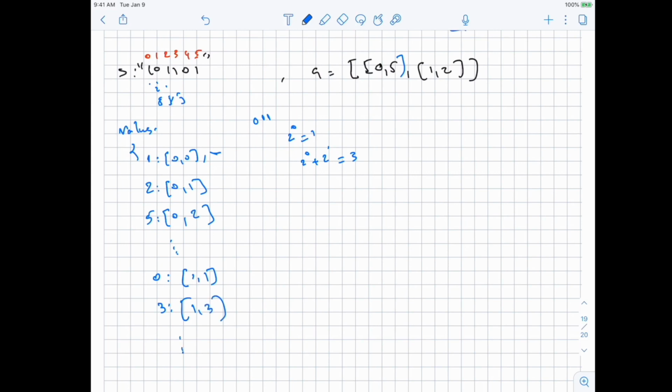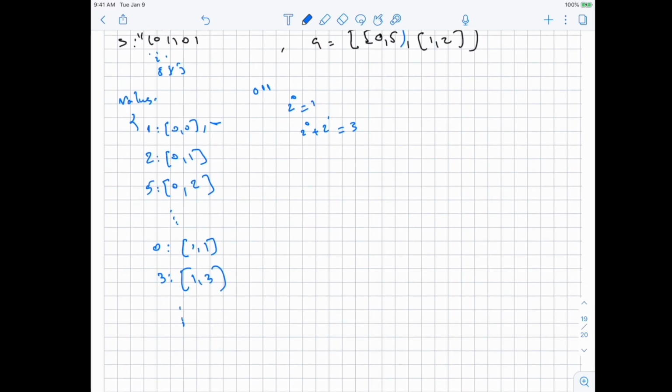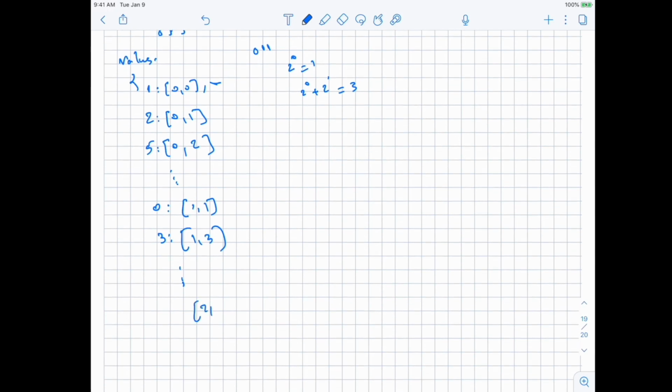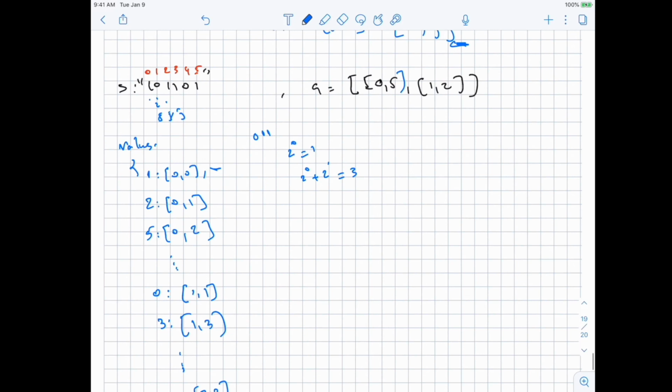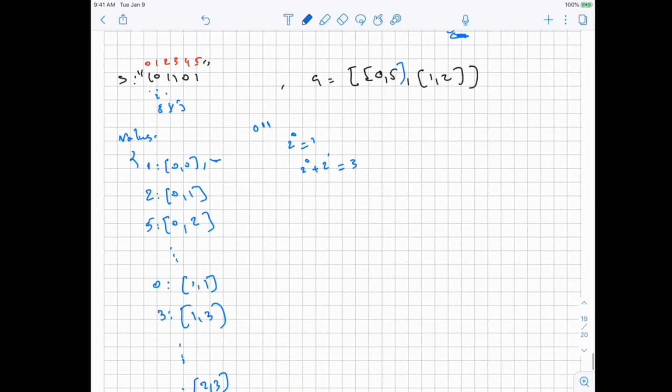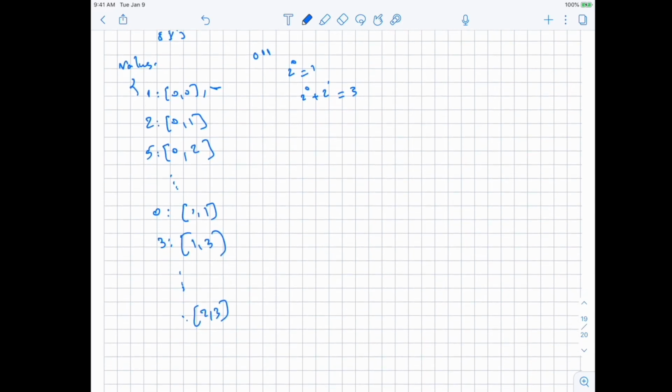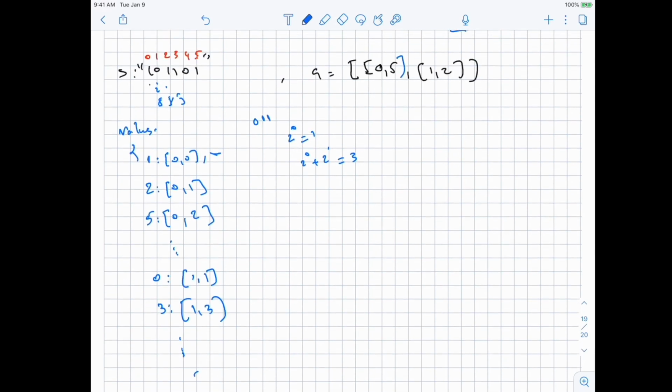And then we keep going, and we will find that we also have 3 for the range 2 to 3. So once we move i here to 2, and j here, we get 1 1, which is also 3.